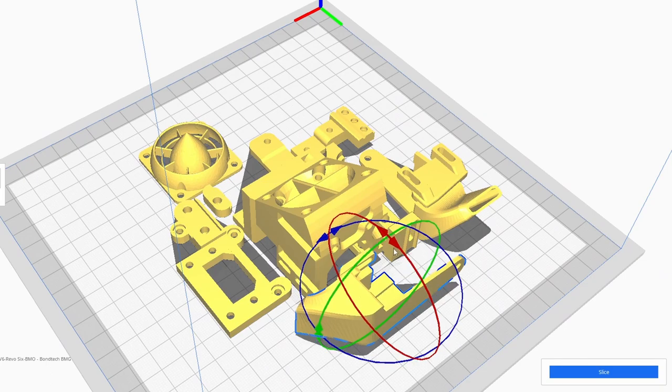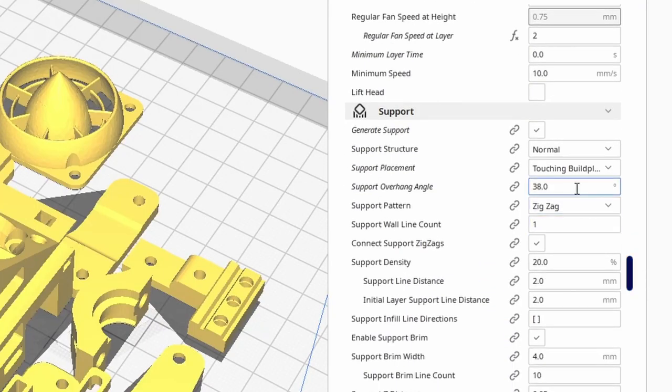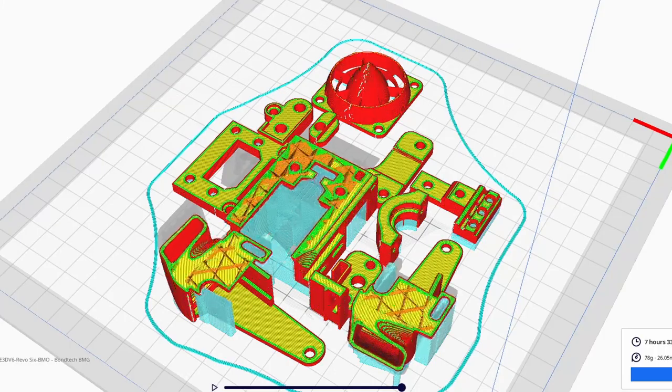With very few exceptions, the parts are already correctly oriented. The parts must be printed with supports enabled. Use support from the build plate only.